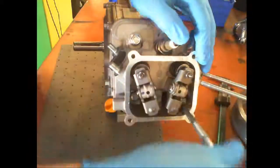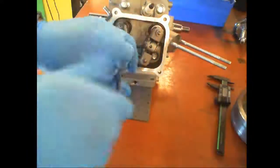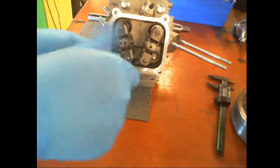You want to do a crisscross pattern, and those were definitely not tight enough. That's why this engine didn't run. Every nut and bolt has a torque specification, meaning how tight they're supposed to be.